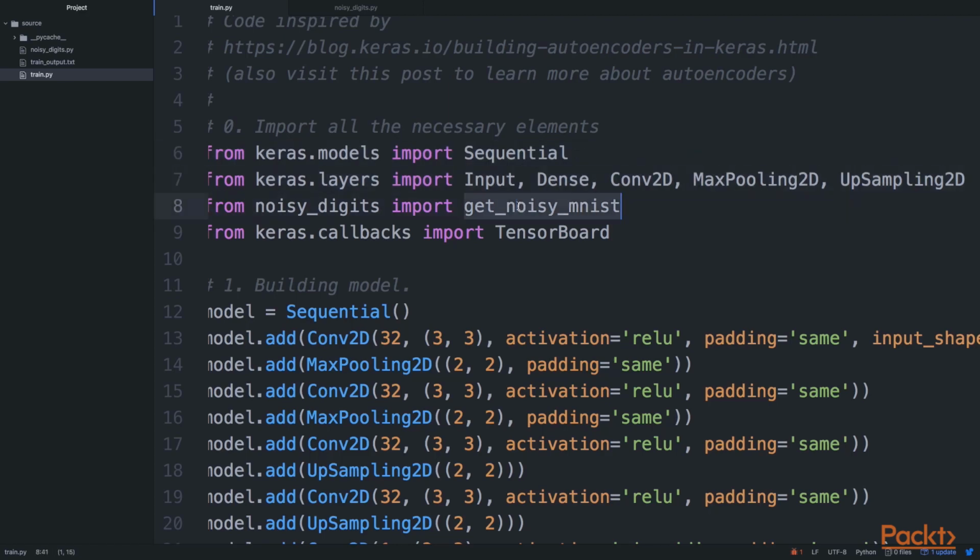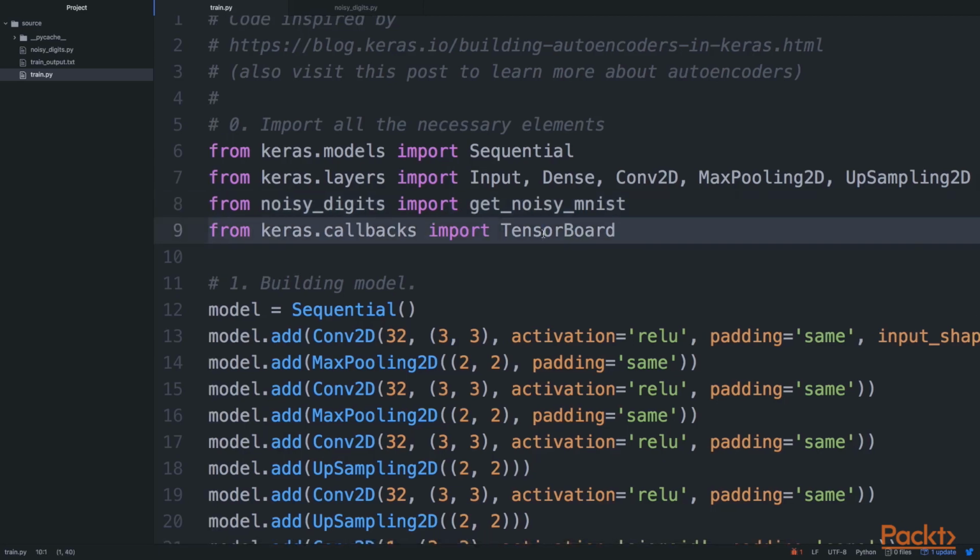And then of course we also need to get the data, and we are getting the standard dataset from Keras. Keras contains a lot of datasets that we can use out of the box, but we need to modify our dataset, we need to add noise to it, so that's why we are putting everything inside a different kind of script. But I will talk about the dataset in a moment. We also want to import the callback that we'll be using to update the information about the progress of the training, and this is where we need to import the TensorBoard object from Keras callbacks.